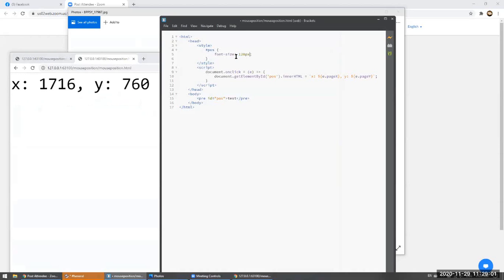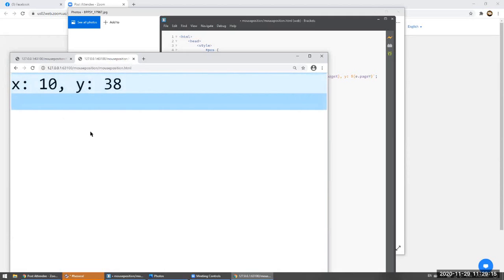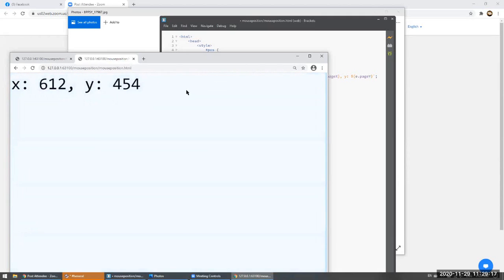Second, you have used the $ e.page. That would be getting the value of e.page and inserting it into the string. That actually is good. That is also a good feature that you figured out. Stop share now. So that's actually good.